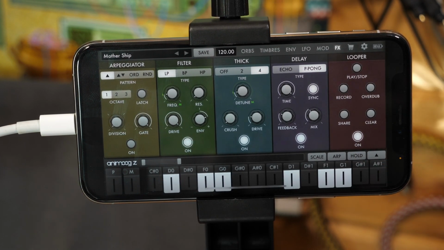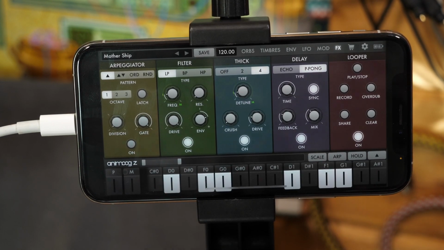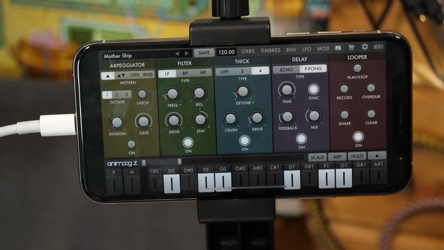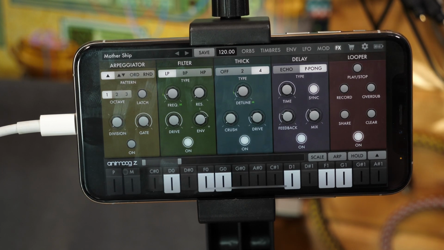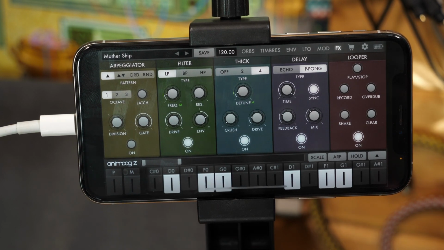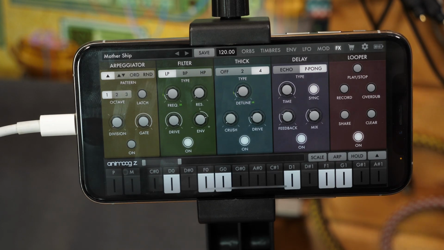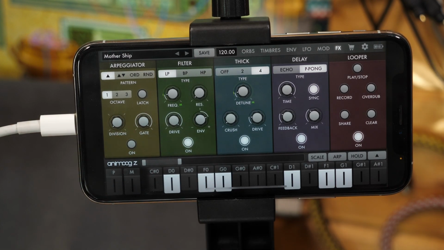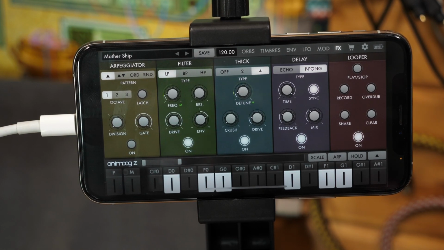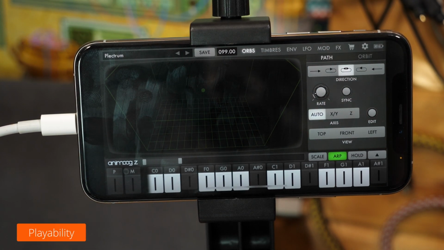Or something like that. I mean, obviously this is audio upon audio, so you're not going to go back and edit it. You can't then change things afterwards. You are just recording and overdubbing live in order to generate something. You can then take that, export it to SoundCloud, and everyone will applaud your awesomeness. So that's the general workings of Animoog Z.